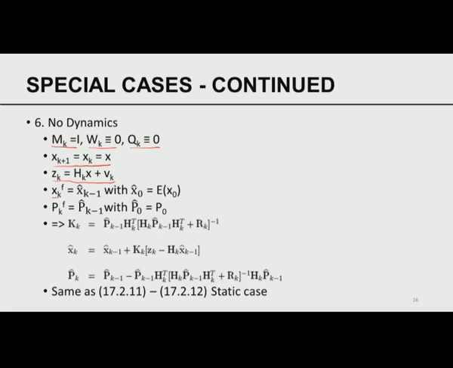So in which case the forecast is equal to analysis. This is the initial covariance, the forecast, and the present forecast is equal to the previous analysis. So the Kalman gain in this particular case, if you do that, essentially takes the following form. These are exactly the same as in the static case. Again, I am going to leave the verification of these as exercises.